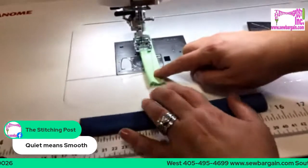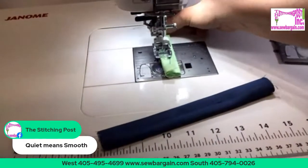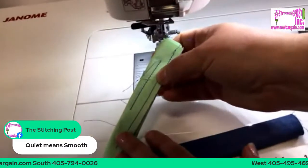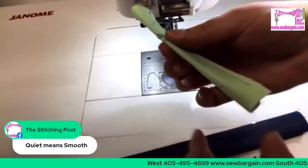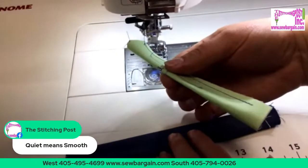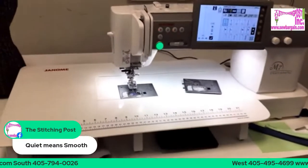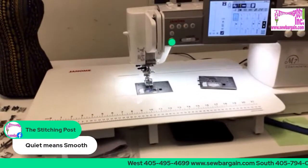So I'm going to show this because it's a lighter color. That will show up much, much better for you. So look at that right there, going through all of that thickness. You could see that in between my fingers. That's about 1/4 inch thick. So I love just the technology and the thought that was put into the machine for doing this.